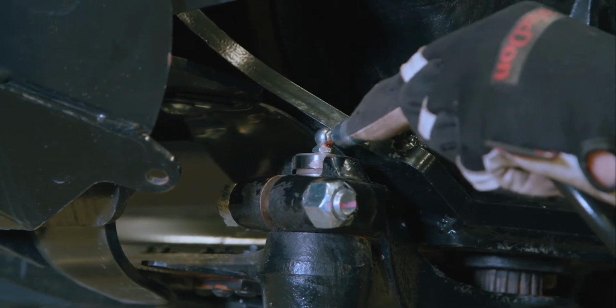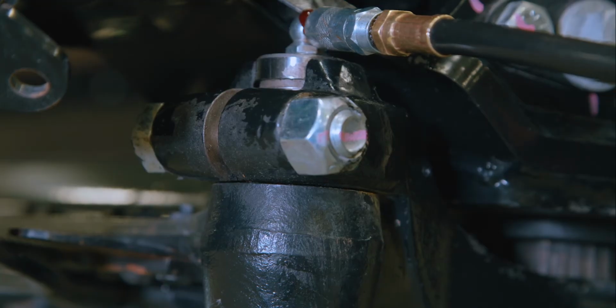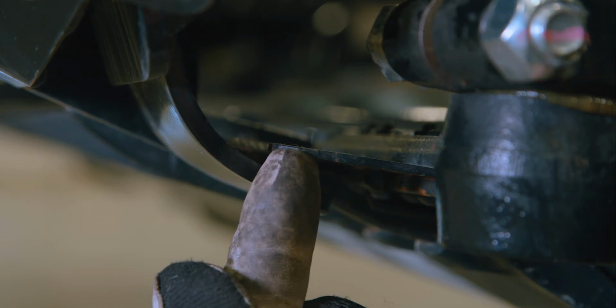When greasing the knife head, we recommend 1 pump every 25 hours. Over-greasing will push the knife head down, causing pressure on the knife back. This will cause premature wear and may lead to knife breakage.